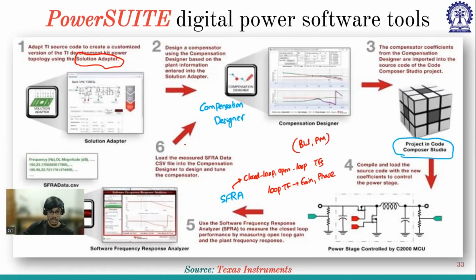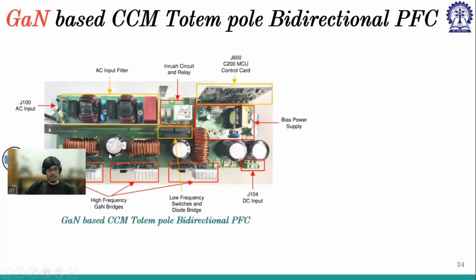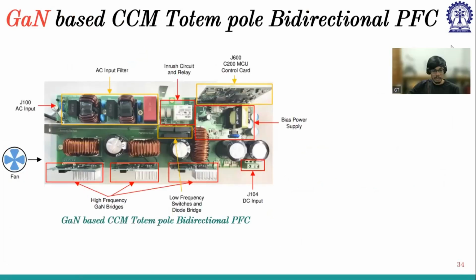If it is not, then again we'll go back to compensator design, and this will happen in a loop. So this is TI software, which is very useful to design all these things, and I think they have the simulation inside it. You can design your compensator, then write the code and implement it in the C2000 microcontroller. Similar to what ST people are doing, Texas people are also working on the same thing.